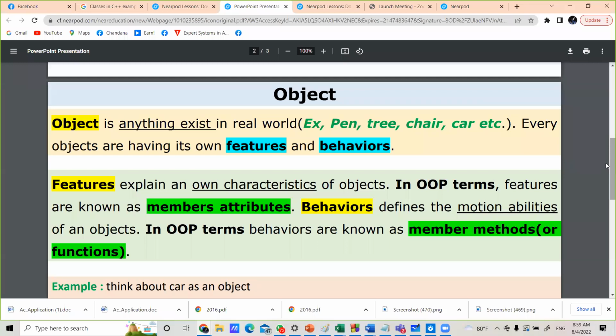Object has its own factors. That's another important point. Every object has its own factors. There are two important factors like that. Here I have highlighted features and behaviors. Every object should have these two factors, features and behaviors.